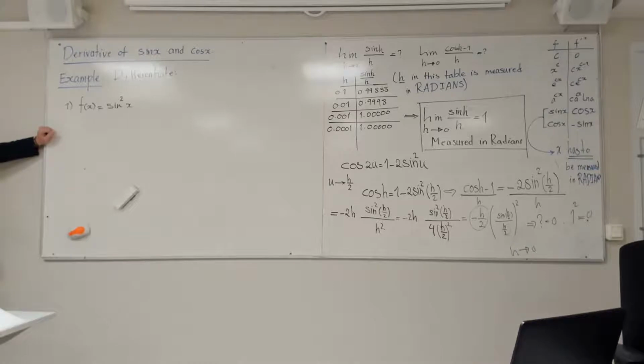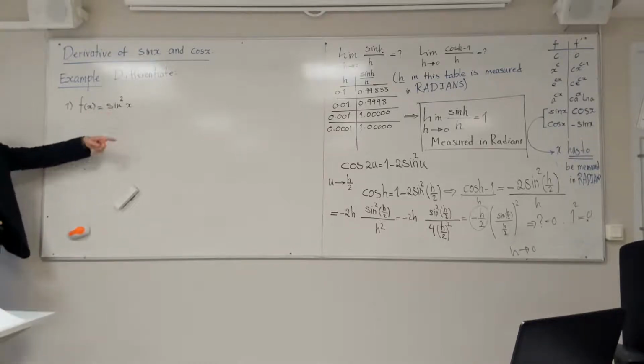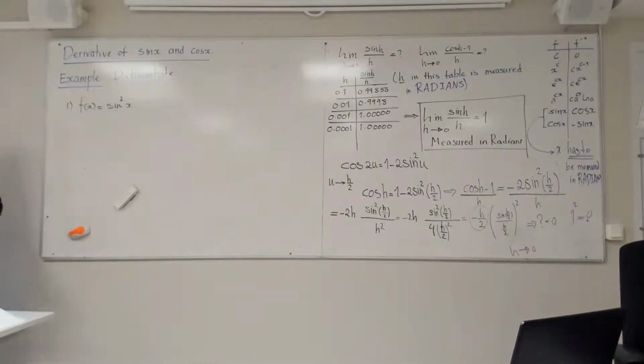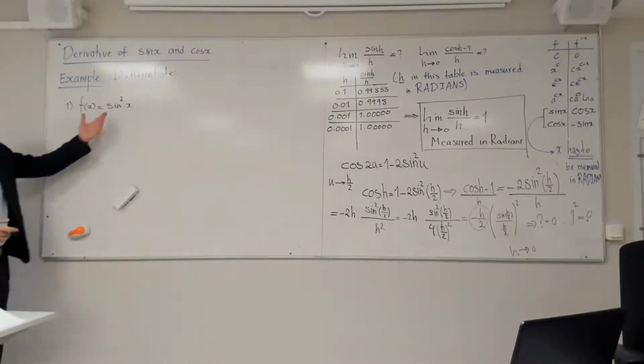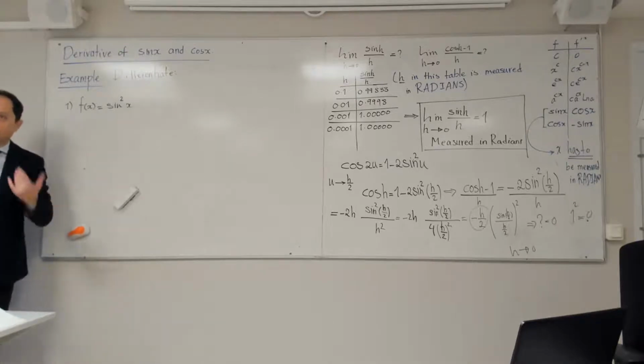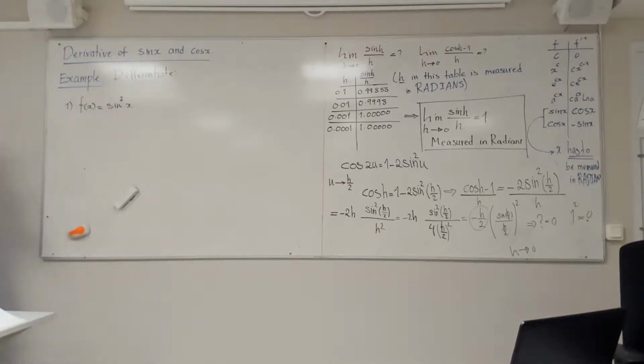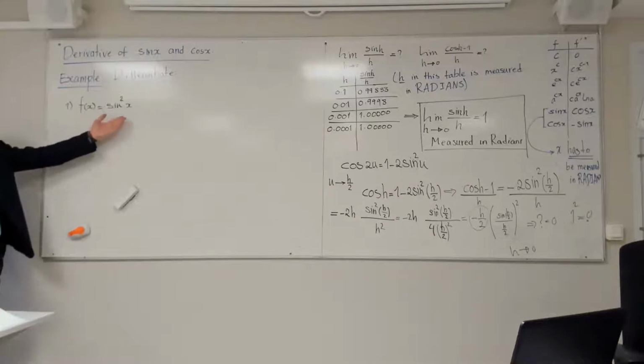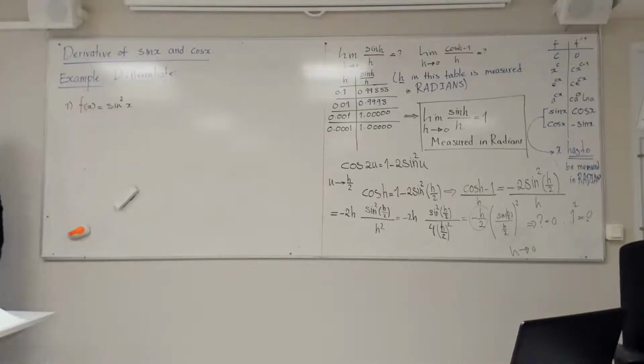What should I do? First of all, let me review. Is this function exactly in my table? No. So there is no way. I have to reduce it in one of those forms, probably using the chain rule or other rules in combination. There is no other rules involved here because there is only one single part. So might be this should be the chain rule. But you need to take something as u. What is the choice? Sine x. Sine x to be u.